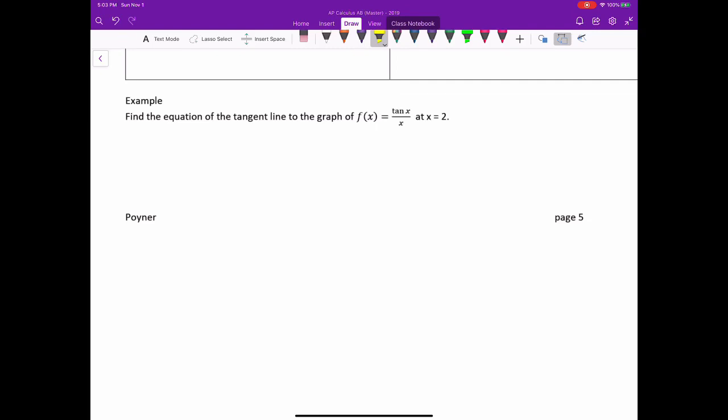It's very tempting to do that. But no, we have to do it the long way. So in this particular case, we are going to find f prime of x. For me to be able to do that, I'm going to have to use the quotient rule.